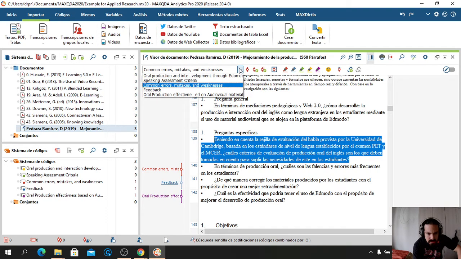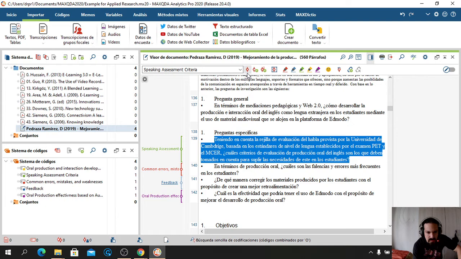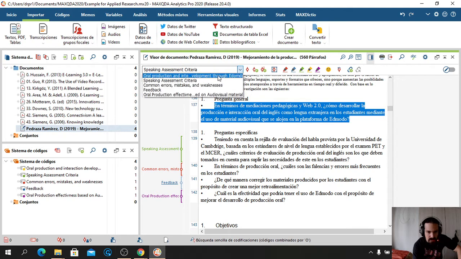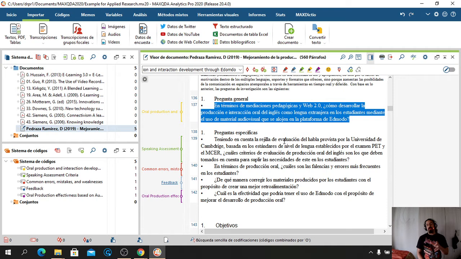So let's say speaking criteria, and let's go here with the first one. And cool, as you see right there, we have all the 5 codes in this one element.